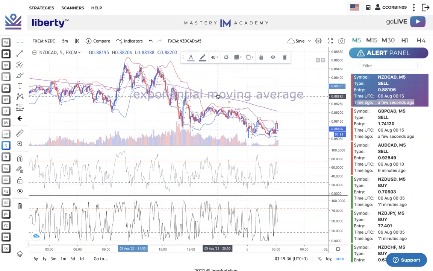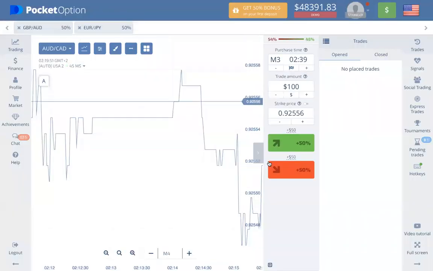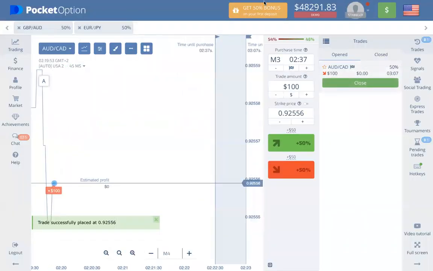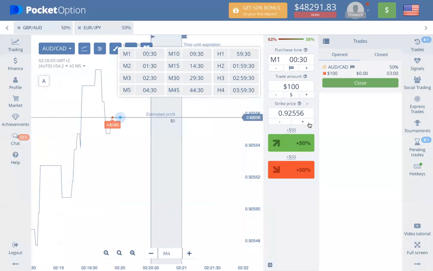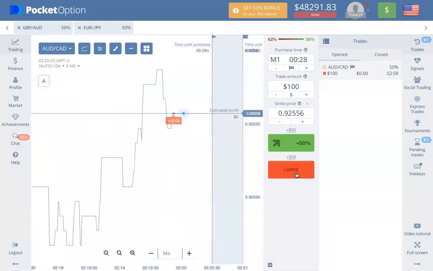So right off the rip, before we even dive into anything else, we know that we have a higher chance at clearing a sell than if we actually were to clear a buy. And this is a theory I was teaching earlier where I was saying after every confirmation you get, test it out in the market. So we got the confirmation from the alert panel. We just got the confirmation from the EMA telling us that this market is selling. Oh, I got in for a 3-minute trade. I wanted it to be 1 minute.